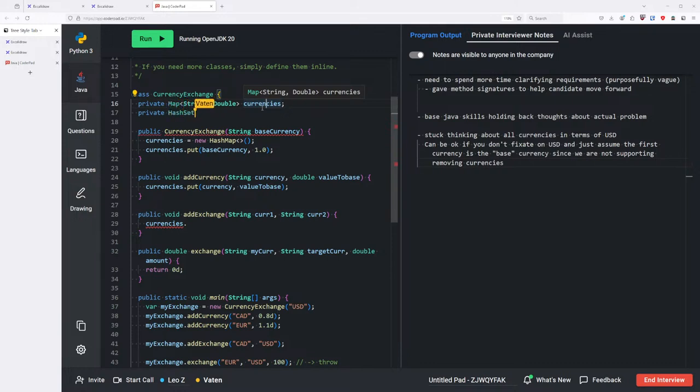What was it? Was it this one? I don't know if I'm doing this correctly. Hash set, you need to type if you're doing it that way.